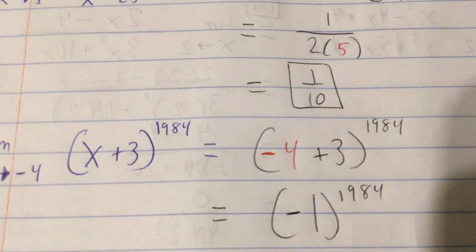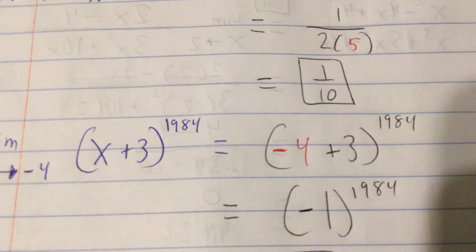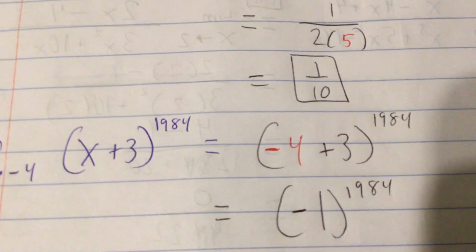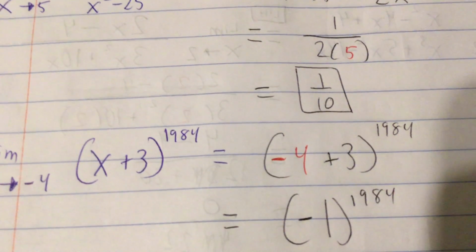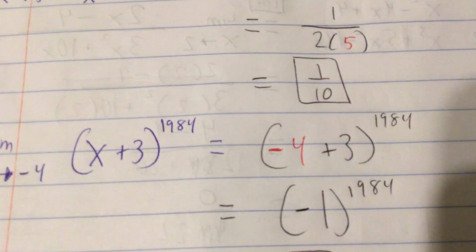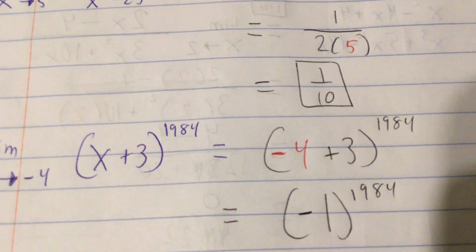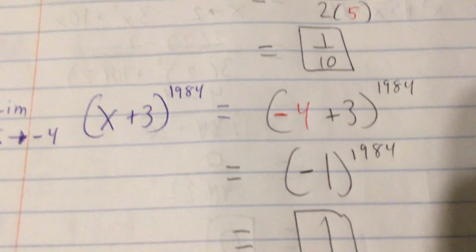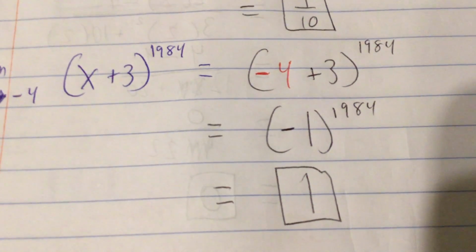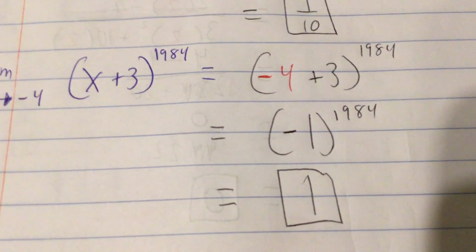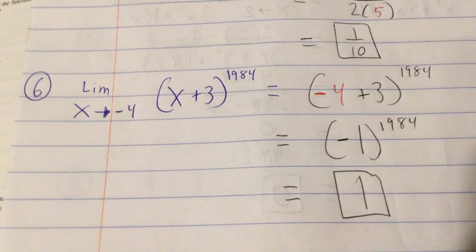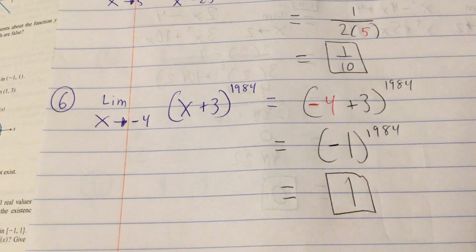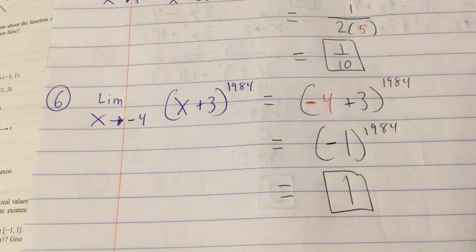Well, let's use common sense. So if I have negative 1 quantity to the first power, that's just negative 1. If I have negative 1 quantity squared, that's negative 1 times negative 1, that's going to be positive 1. And yet if I have negative 1 quantity to the third power, it's going to be negative 1. And if I apply negative 1 times negative 1 times negative 1 times negative 1, there's an even number of negatives. So if there's an even number of negatives, it's going to be a positive, and you know that a bunch of 1's being multiplied makes 1. So as x gets closer and closer and closer to negative 4, y gets closer and closer and closer to positive 1. And does that point actually exist, negative 4 comma 1?